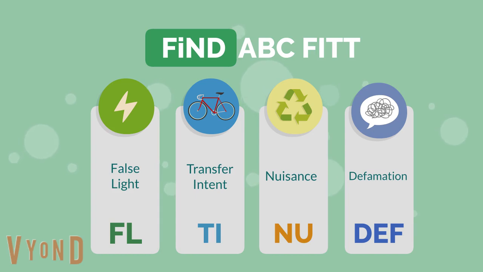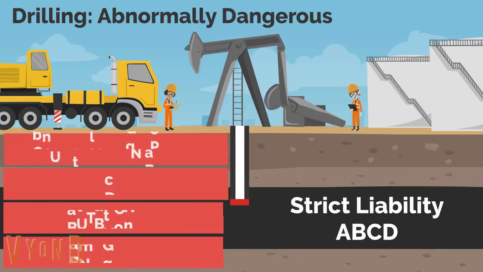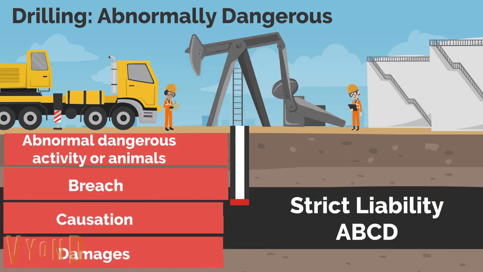As we mentioned earlier, all tort liability falls into at least one category of intentional, strict liability or negligence. In some cases, they may overlap. For example, defamation may be found through an intentional or negligent act. Next is strict liability. This has a small memory device that we use to build the answer. ABCD. A is for animals or abnormally dangerous activities. B is for breach. C is causation and D damages.